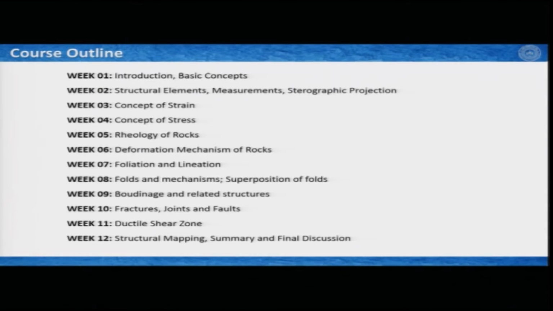The question that one should ask at the very beginning is, why should I study structural geology? Personally, I like this subject very much. We'll see in the course that this subject makes you like a detective. You have something in your hand, this is a puzzle, you have no clue what happened in the past. So your challenge or your task is to, whatever you have in your hand, just looking at it, observing it, analyzing it, understand what has happened in the past. So in a way, this is a very challenging work and I like it very much.